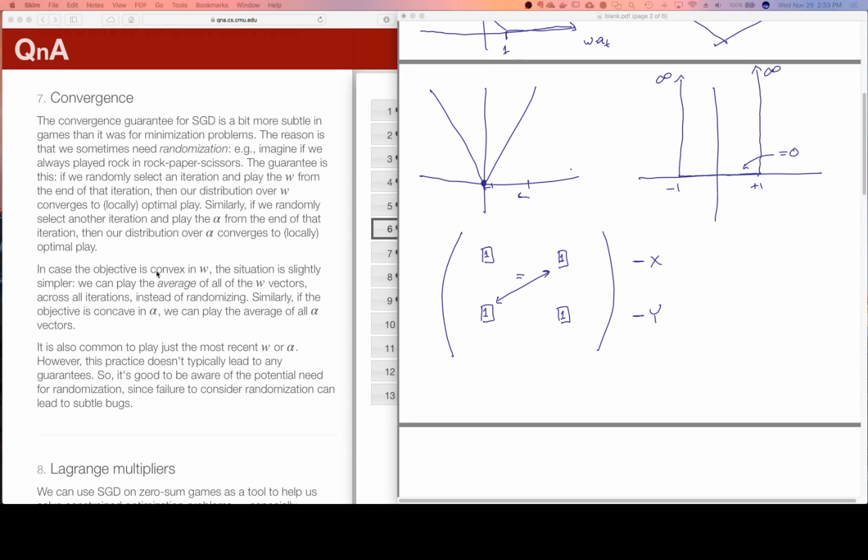However, the statement "it works" is a little bit more subtle. And to see why it needs to be more subtle, imagine learning to play rock, paper, scissors. So in rock, paper, scissors, each player is picking a probability distribution over rock, paper, and scissors. So you could always play rock, always play paper, always play scissors, or you could do any randomization over those. And so your feasible region for each player is the simplex of probability distributions on 3 elements. So it's basically a triangle.